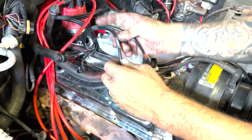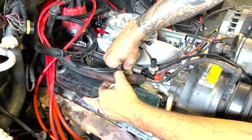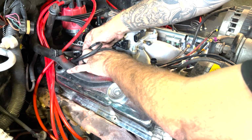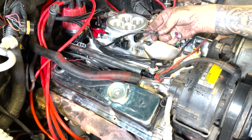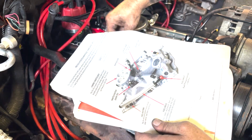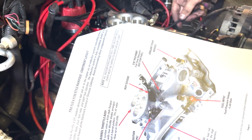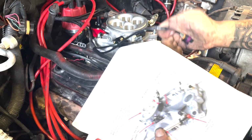All right, so what we wanna do here is first we're gonna figure out how we're gonna mount the brain based on this plug setup. R1, we're gonna take that to injector number one. R2. So the first one we got, I'm gonna work with map sensor. Map sensor, so that is right here. Clip that one in. TPS sensor, throttle position. So that's gonna be right here.